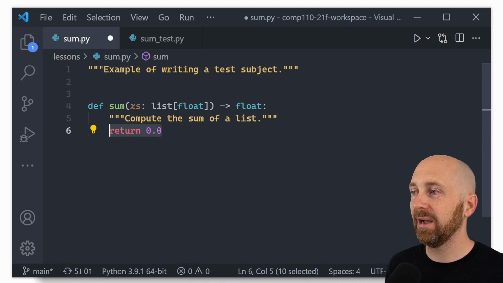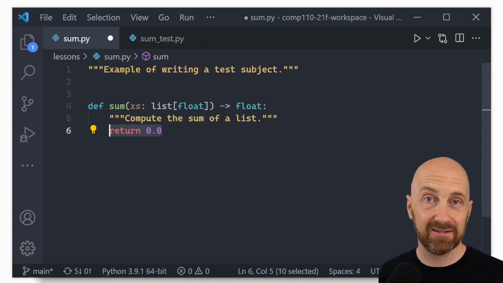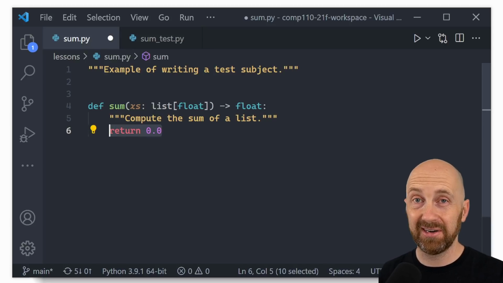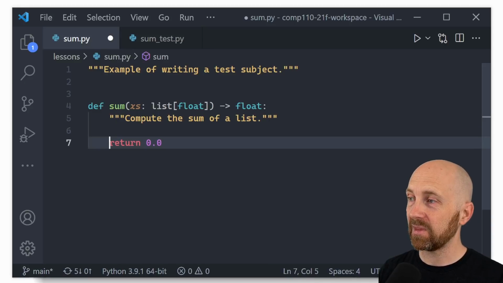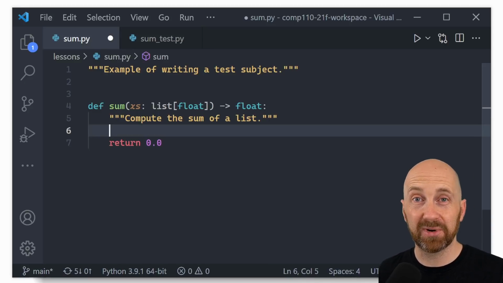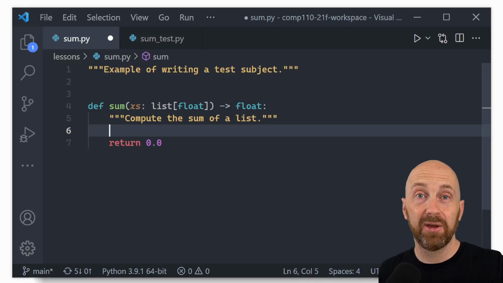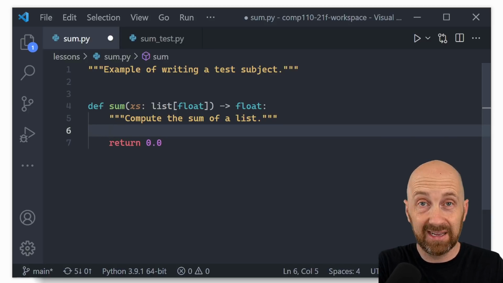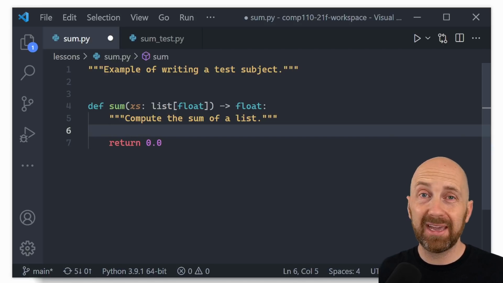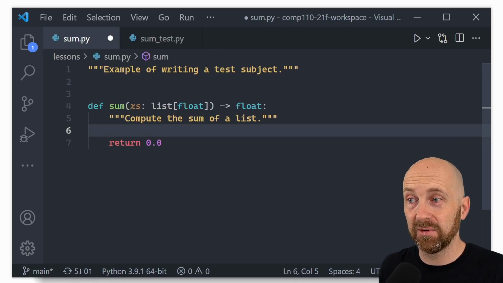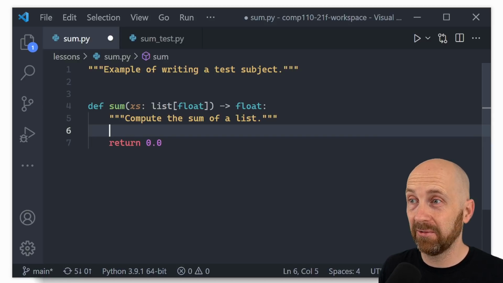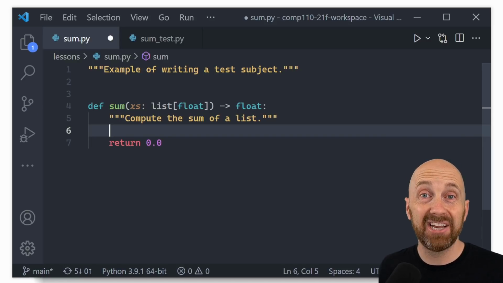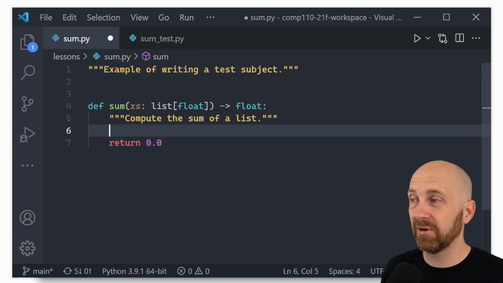Okay, so I'm going to be kind of silly here and do something that's intentionally very strange, that you know is not how we implement a sum. But I just want to prove to you some of this process of writing tests, convincing ourselves that we're actually writing correct tests and our implementation works for those tests. And then thinking critically about whether or not the tests that we're writing actually make sense for the function, and that we're testing all of the edge cases that we expect a function to be able to work with.